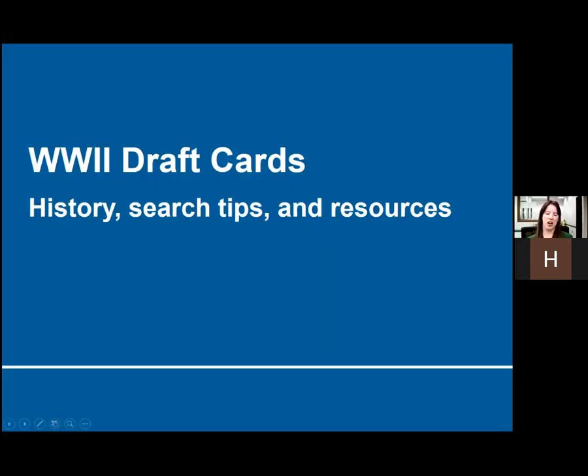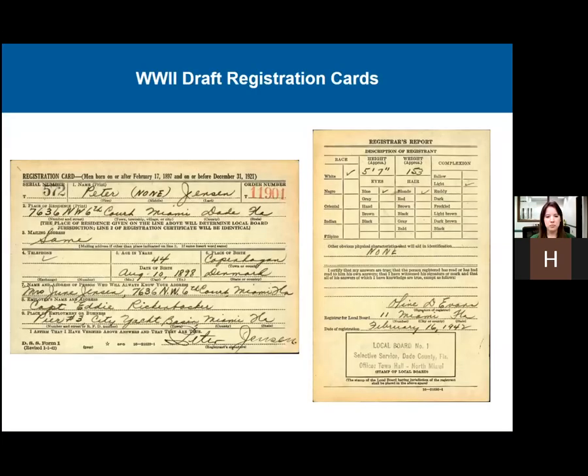So World War II draft cards. You'll see some similarities with these records compared to the World War I records, but there are a couple differences that you'll see, including the general look of the draft cards. So this is an example of a World War II draft registration card. They're fairly similar with the type of information included on the cards.